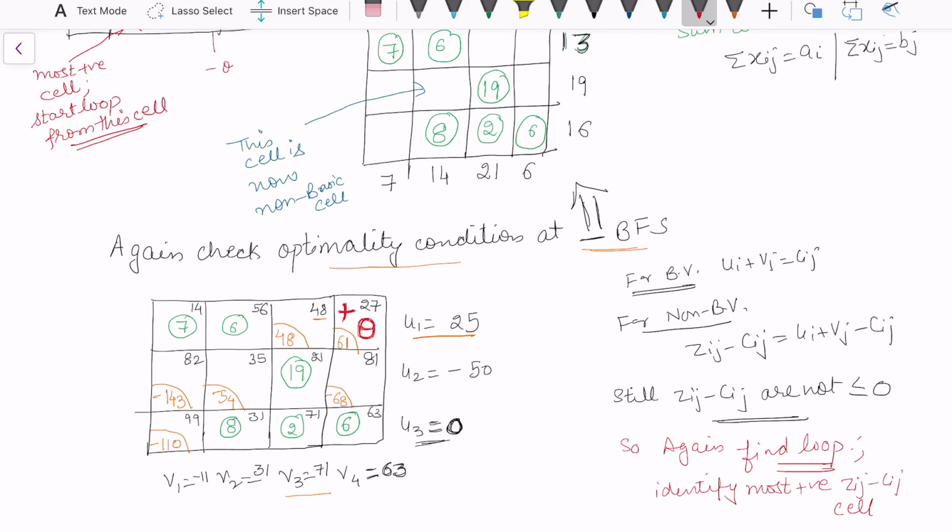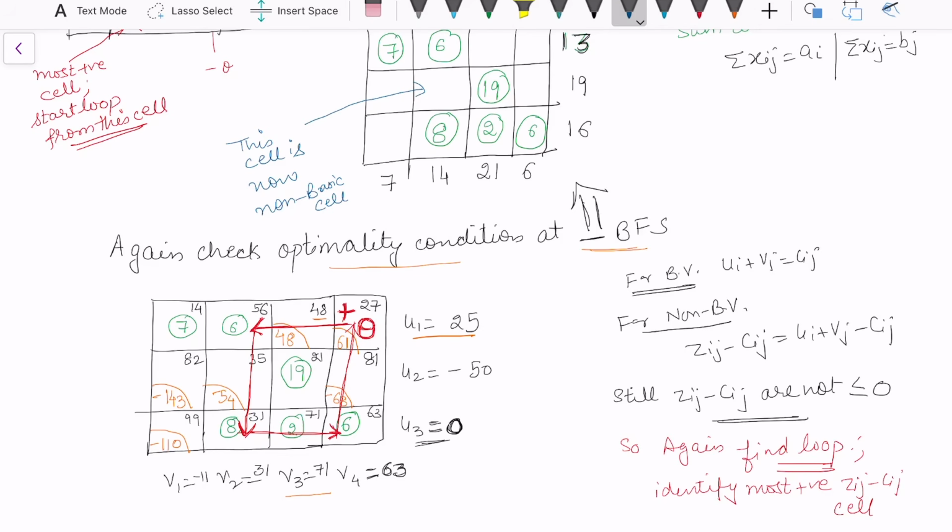And then we need to identify which basic variables the loop can make a turn through. So we can see here this 6. Directions are immaterial. Either you start from the bottom or you start from this, the loop is going to be the same. So you have this 8 and then you can see this one. You can overlap some of the cells. It's like identifying which cells. So a loop is like an ordered pair.